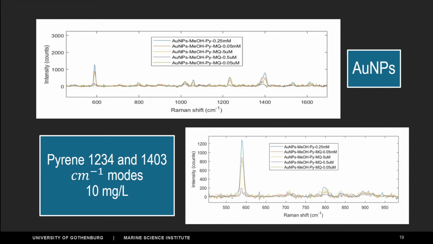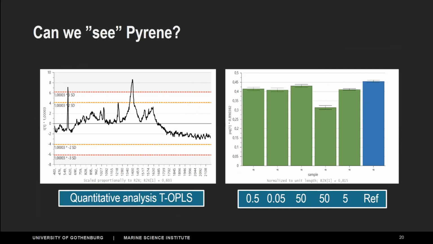of course, to make them beautiful and do a lot of averaging. But what we can do, and this is Katarina working with, we can apply different models. This is a statistical model that she's working with. It's like, can we actually see pyrene? Is it wishful thinking? Like, yeah, I see it's a peak at low concentration, but is it just me seeing that and being happy with that? And then we have to apply different models.